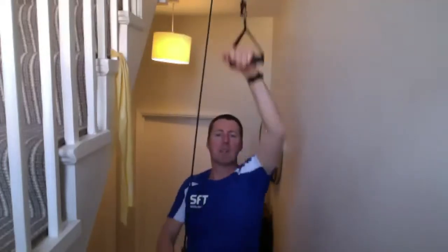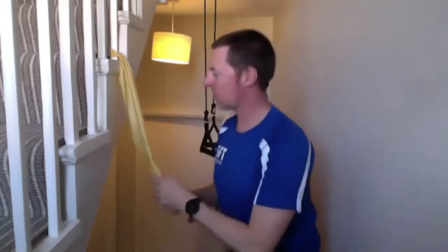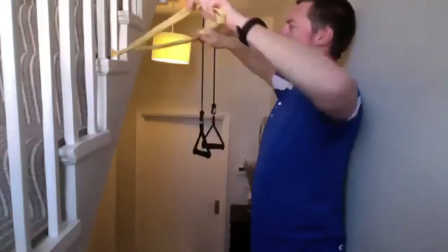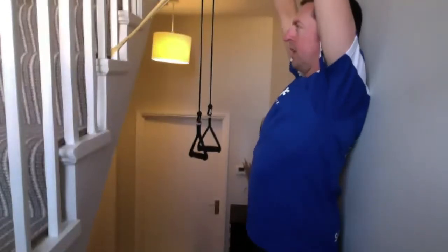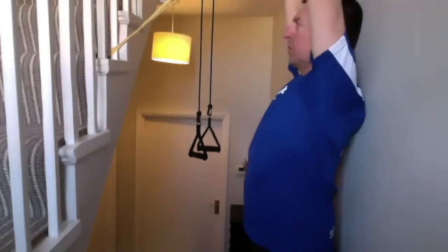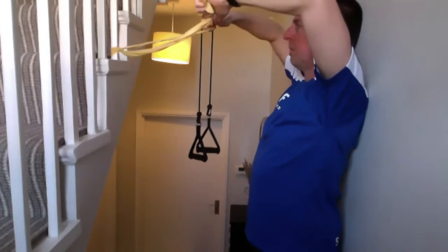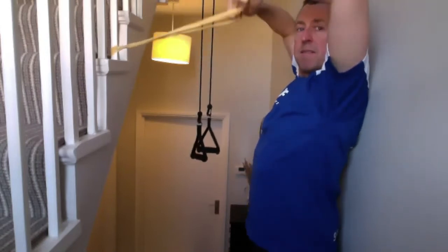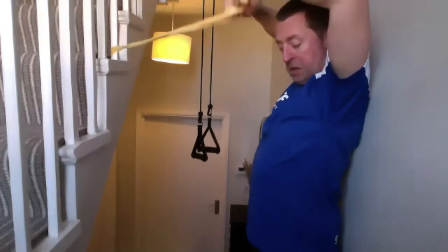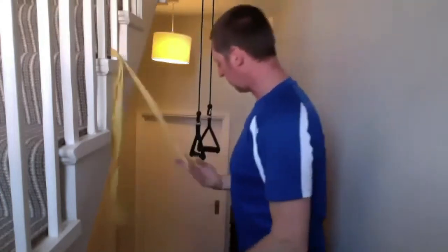In 5, 4, 3, 2, 1, fantastic. Okay, back to the thumb catch. I'm going to use my bands for this one. Okay, so thumbs together, pop the elbow wide, bring the forearm to horizontal, hopefully by the time you reach the eye line. There we go. Good, good, good. In 3, 2, 1, back on the cords, back on the cords.